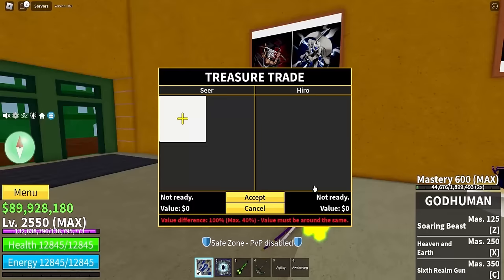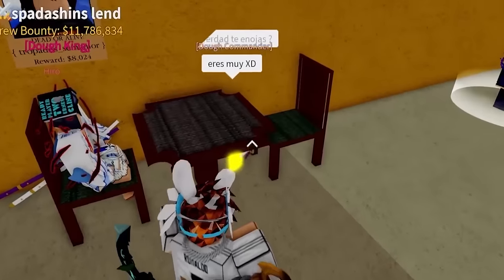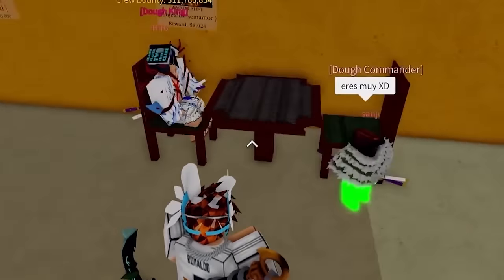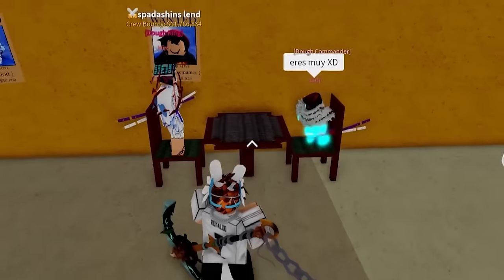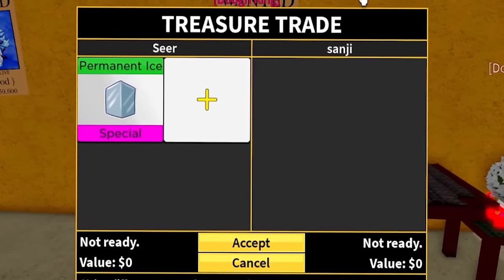Come on, please trade me, man. Sanji? Okay, wait, Sanji. I want to trade Sanji. Come on, please. Sanji, trade me, man. Well, I guess Sanji does not want to trade me, buddy. Bro, he went under the table. He couldn't even get out. All right, there you go. We're trading Sanji. Okay, let's see. Come on, Sanji, do you have anything? Please have something good.